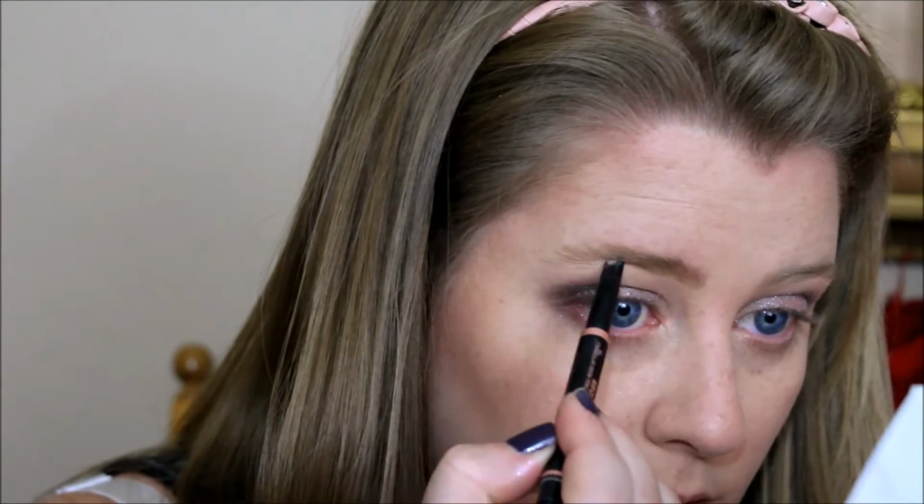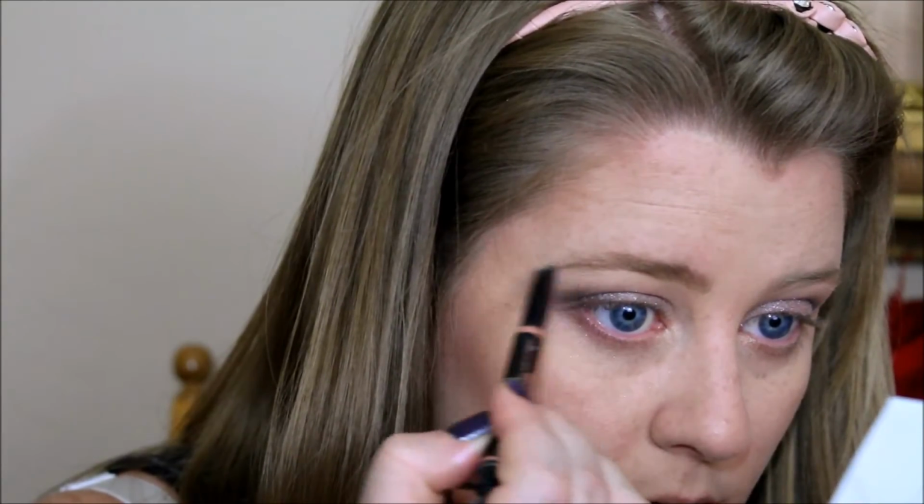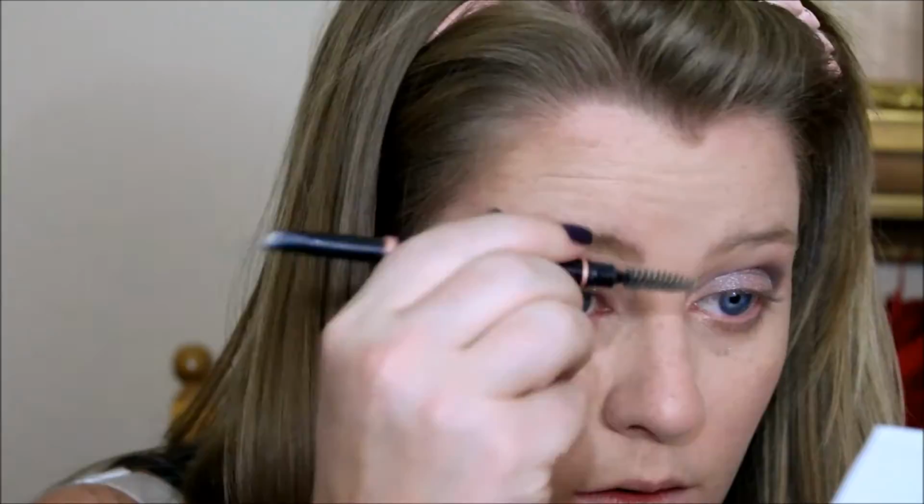And so what I do, and this may be wrong, like I said, I haven't been doing them that long. I comb them up and fill in the front, which is where I have a lot of sparseness and missing hair. And so I just go back and forth making small strokes and pressing a little bit harder in the front. And then as I get towards the back, I go a little bit lighter, which I know is the opposite of what you're supposed to do. Most people have really dramatic tails and softer fronts, but I have that huge bald spot in the front and my brows in the back are thicker. So that's just what works for me and that's how I like it.